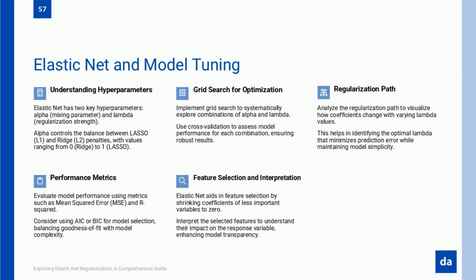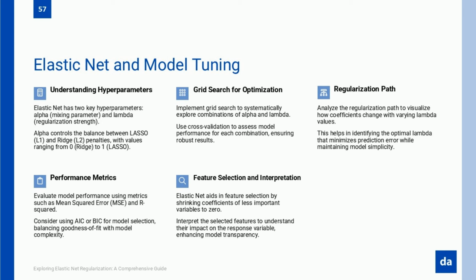Cross-validation is critical during model tuning. Instead of evaluating performance on just one train-test split, k-fold cross-validation ensures that different subsets of the data are tested, providing a more reliable estimate of the best hyperparameters. This prevents overfitting to a single dataset and improves generalization. A well-tuned Elastic Net model balances predictive accuracy, stability, and interpretability. With proper tuning, it can outperform traditional regression models while maintaining transparency in how predictions are made.